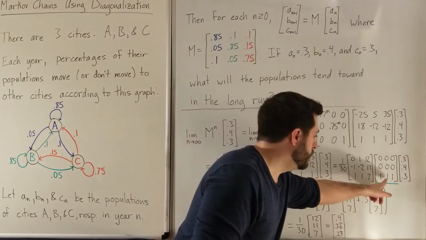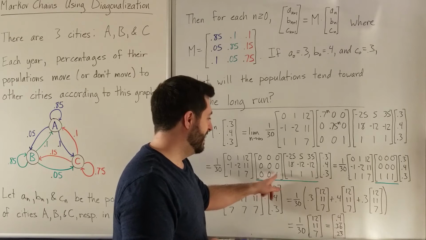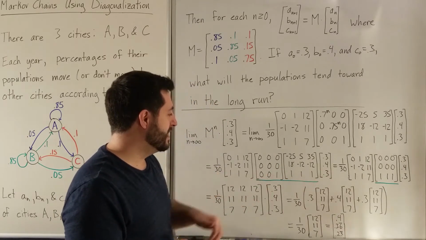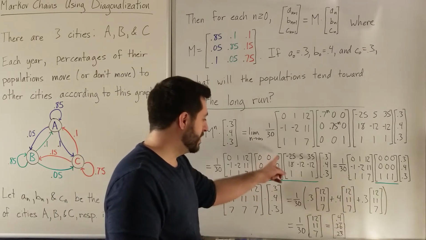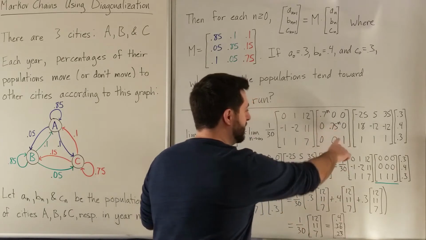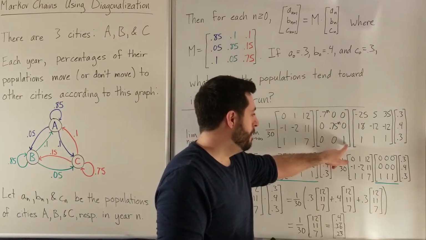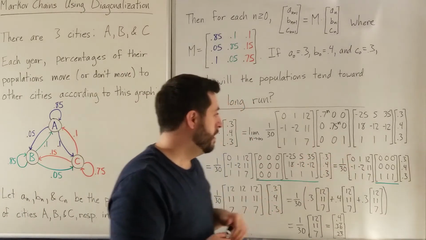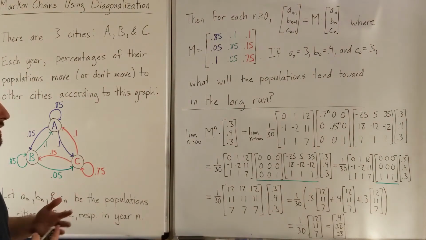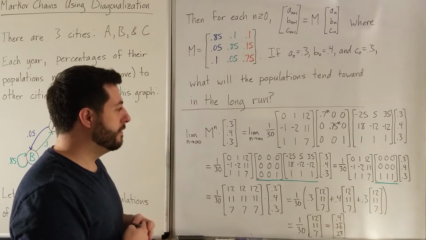Okay, so why do we get this 1, 1, 1? Well, that 1, 1, 1 is coming from this matrix times this 1, 1, 1. And I want to say that as long as we set this up in this manner, this matrix will always look like this. And what I mean by this manner is we choose the diagonalization so that we have an eigenvalue of 1 popping up in this third column. Okay? A theorem about Markov matrices is they always have an eigenvalue 1. I'll show that later on in the video.